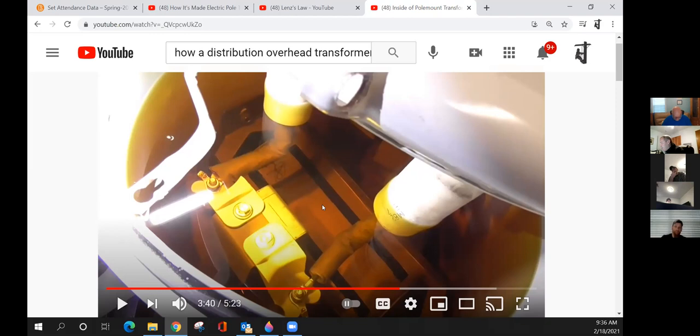It'll be dropping stuff. Oh, talk about a bad day. And it's slick. Any internal fault inside this transformer is catastrophic. I've seen it blow them apart, blow the lid off, and that's what it's designed to do, to blow that lid off, let that pressure out. But also, I've seen them catch fire.